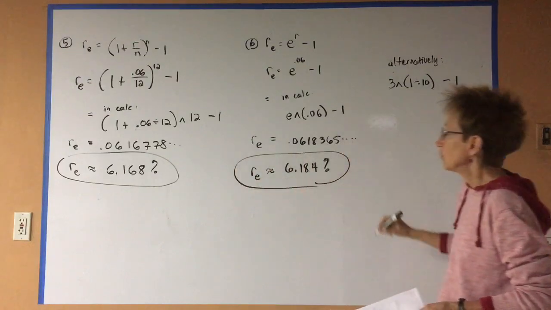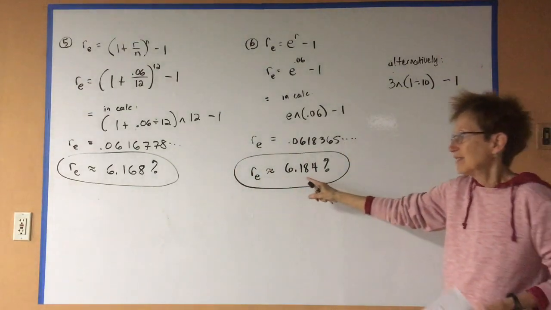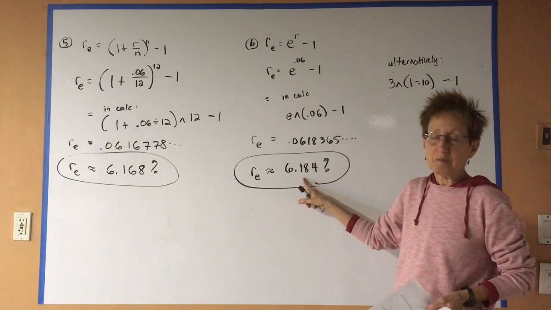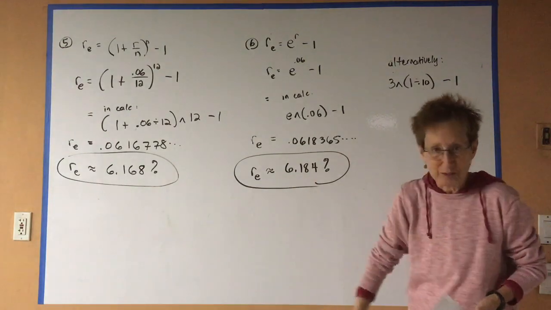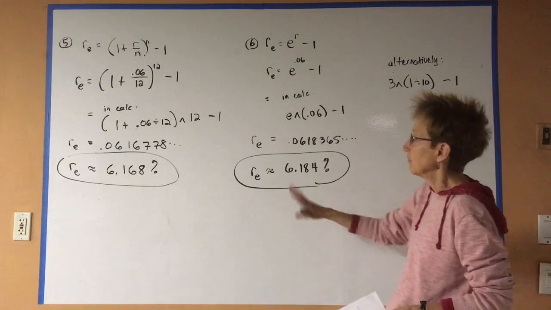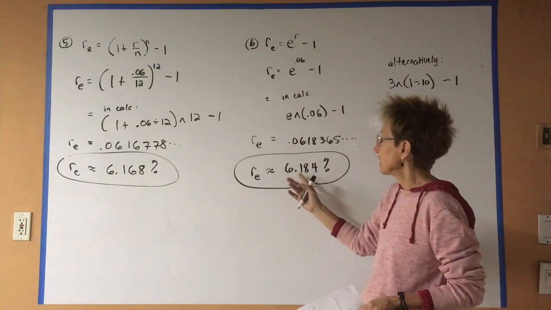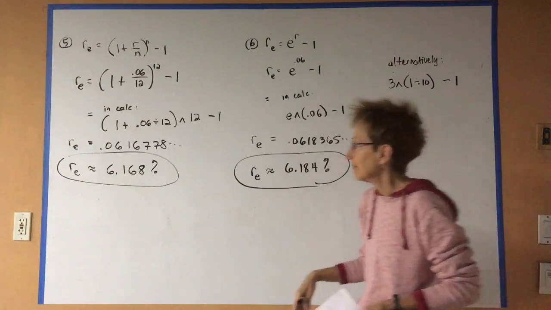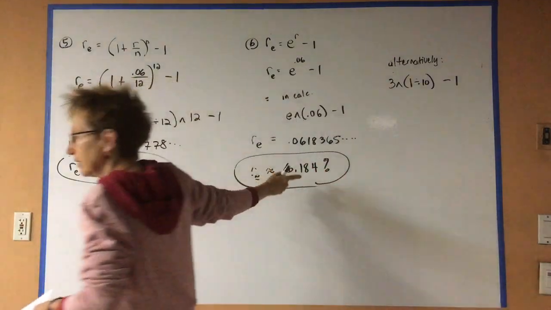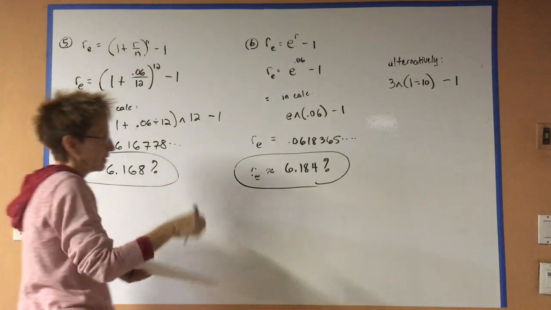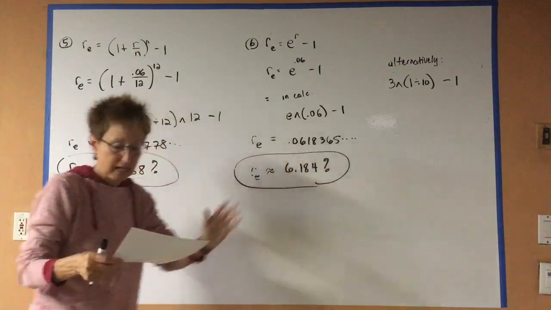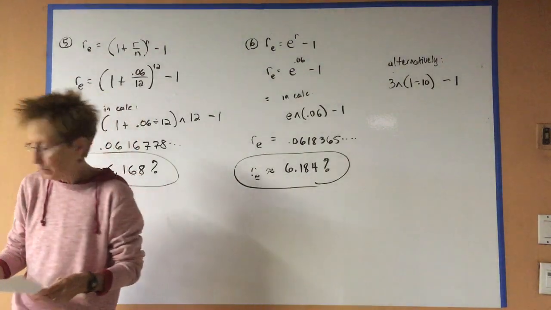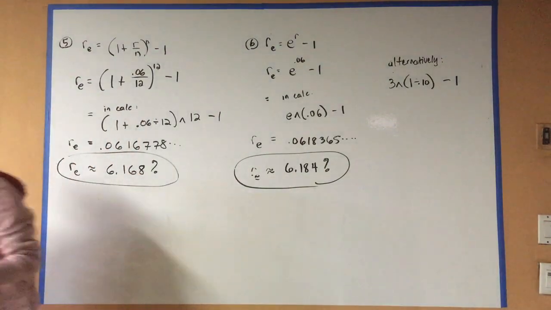Which one's better? Well, and that will always be the case. Compounded continuously, they're putting more interest onto the interest, and so it's always going to be a little bit better of an effective interest rate. So instead of 6%, I'm really effectively getting a little over 6.2%. And same thing here, but this one's better. And I can see that because I took the decimals out so I could actually compare them better. So that's 6.7. We have one more section, 6.8, to do.